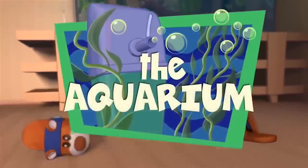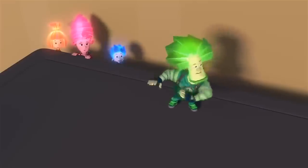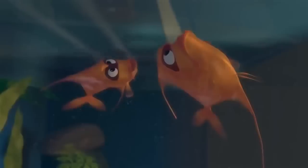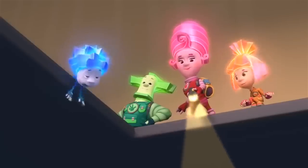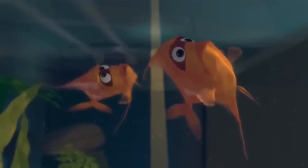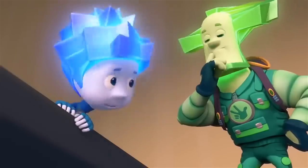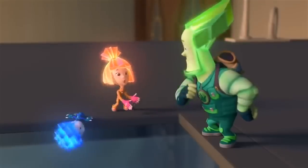The aquarium. The coast is clear. The humans have left. Come on, let's go. Masia, why are the fish looking so tired? Because they're not getting enough air in there. The water in the aquarium is dirty and it needs air, but the filter isn't working. The filter? Yes, that device over there. These fish need our help, and if we don't do something right now, they could die.